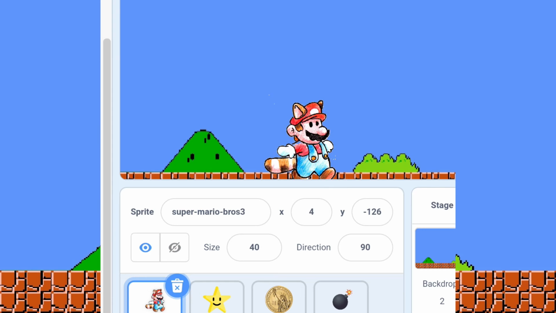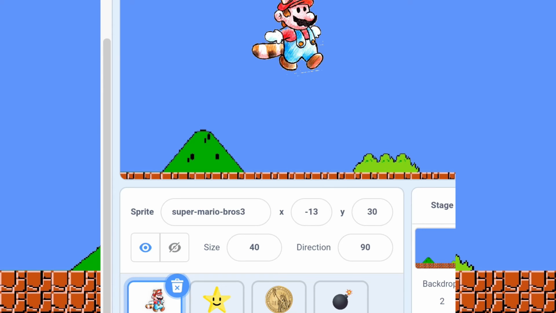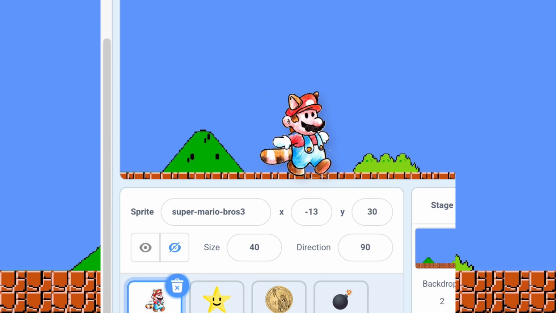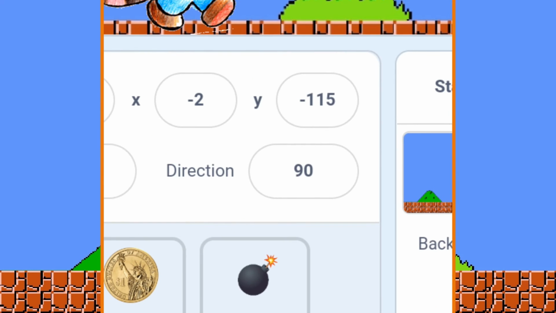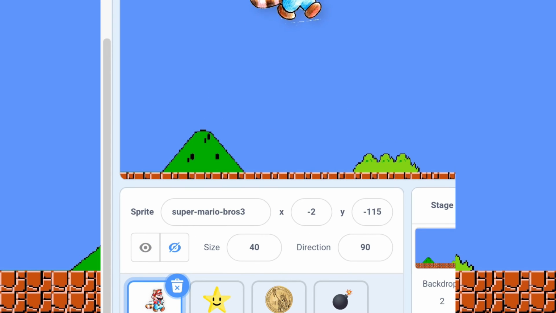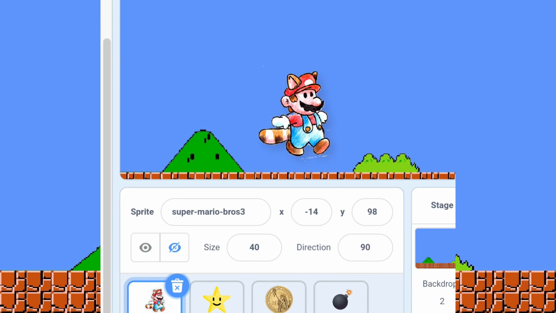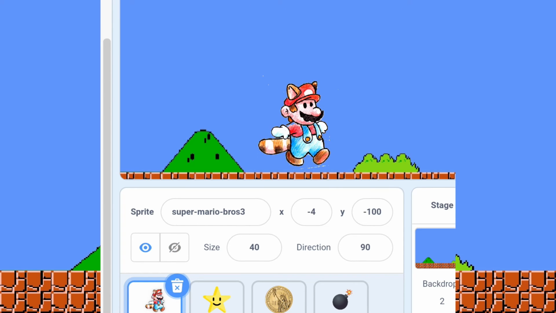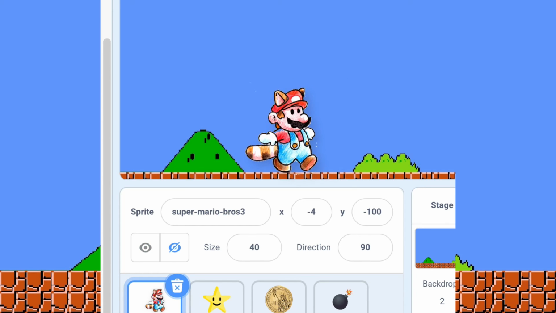Same way for Y, if I am moving towards the upper side, you could see Y is equal to 30, and if I am moving it down, it is coming to minus 115. So moving up means Y is positive, and moving down means Y starts decreasing. Same way X and Y.